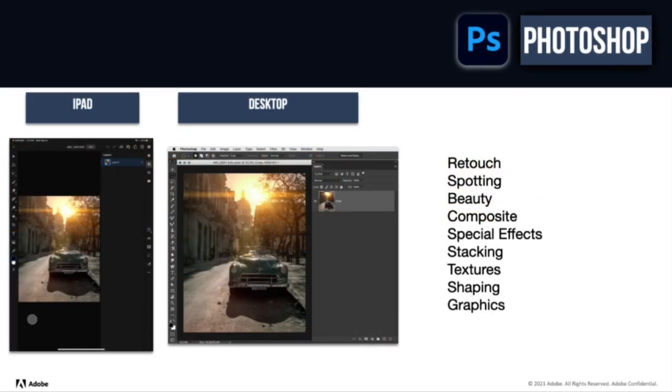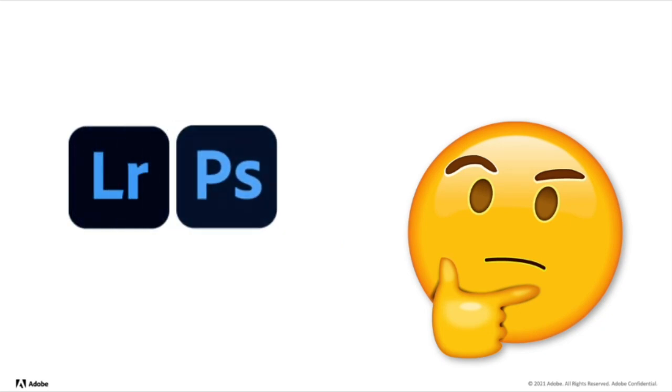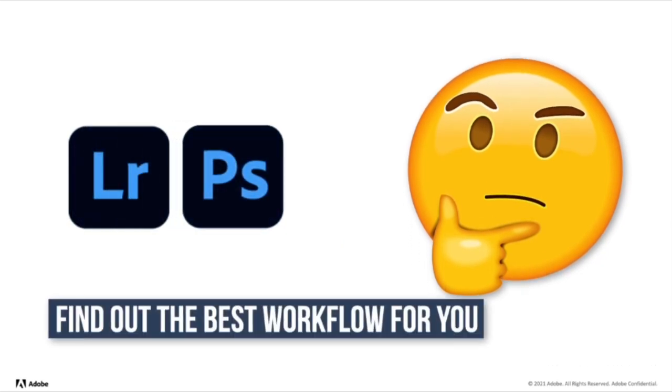In Photoshop for this course, we're looking at the iPad or the desktop. For this course, I'm going to strictly be using the iPad. And the kind of editing or processing I'm talking about is retouching or compositing, adding special effects, adding textures, and adding graphics. Now, I know there's a lot of overlap between Lightroom and Photoshop, and it's really up to you to figure out where it fits in your workflow. I like to incorporate more and more Lightroom and Photoshop together rather seamlessly through the cloud.